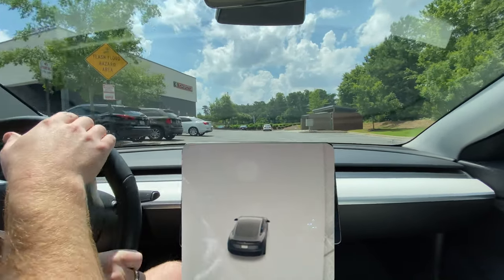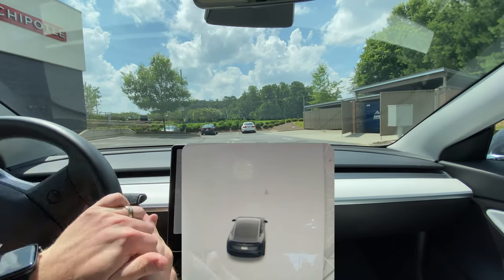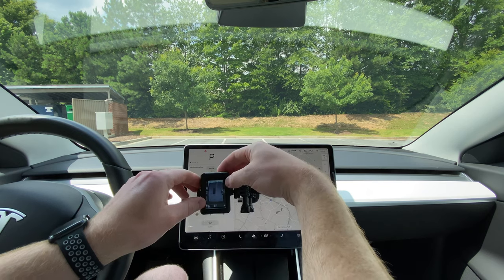Yet. So hopefully it'll have the ability to do that in the near future. That's it — just a quick test of traffic circles on software 2020.24.6.4. It obviously cannot do traffic circles at this time, but I think we're getting closer. It can recognize that it's approaching a traffic circle versus just any old intersection, so that's a good sign. Hopefully in a not too distant future update, we will be able to navigate traffic circles just like we do all other intersections. If it has a traffic light or a stop sign, it seems to handle it just fine. But the traffic circle with the yield — that is not the case. It'd also be interesting to see how it handles four-way stops when other cars are involved.